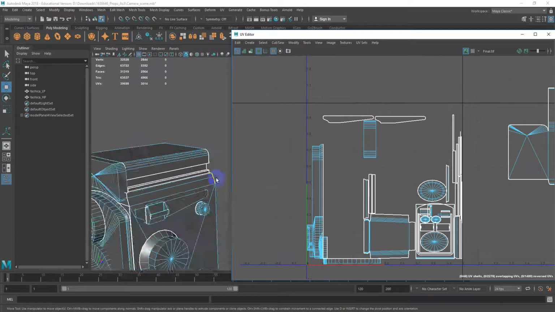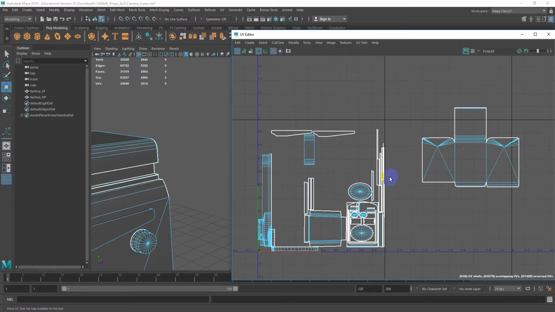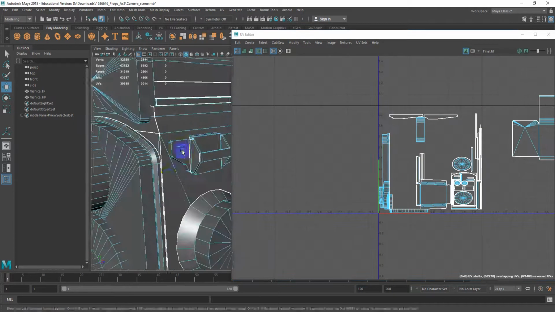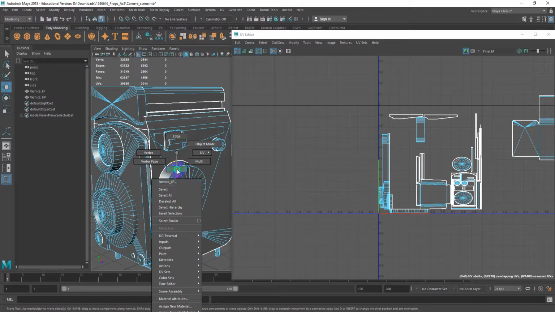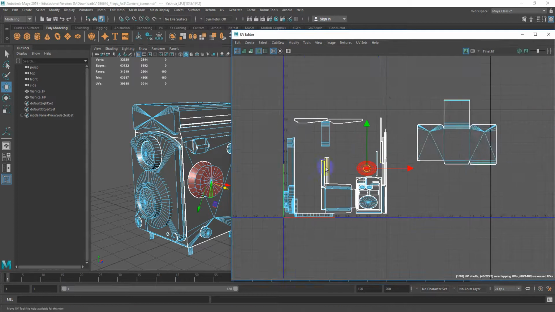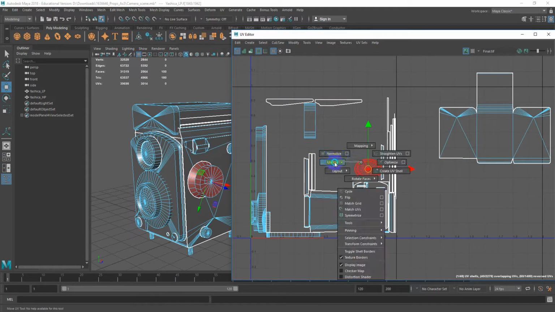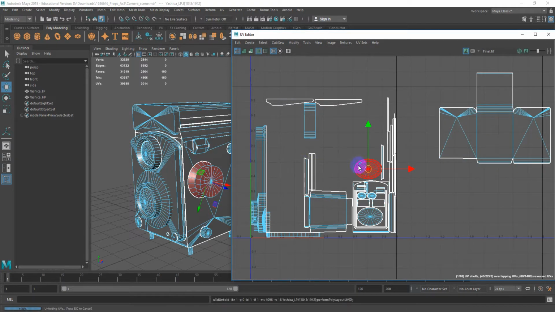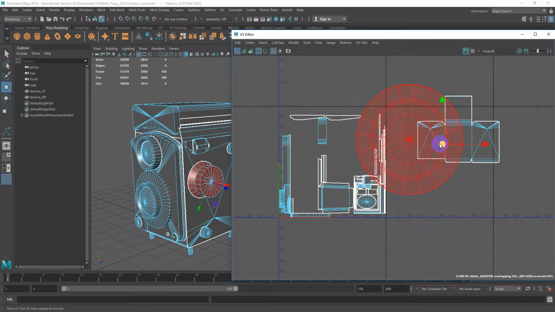So like I said, automatic can kind of get you somewhere to start, but you may have to do a lot of manual stitching and a lot of manual editing. So I'll try to take something like these dials next. Now I can try to unfold this. If I unfold it, it may do something really, really weird, because again, there's some extreme angle changes in that dial, and it'll kind of cause the tool to struggle a bit, and it will try to flatten out.